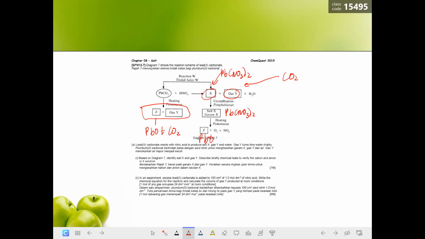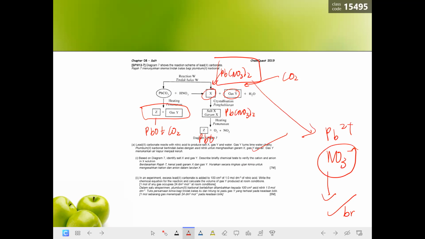I'm going to question number 2. We have already done everything I've named for you. I want to verify Pb2+ and I want to verify nitrate. Nitrate I just did with you, so no need. You know how to verify nitrate. You're going to get a brown ring. Excellent. Verify for me lead 2 ions. What must I put?